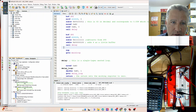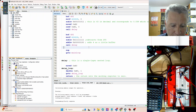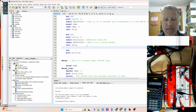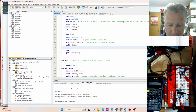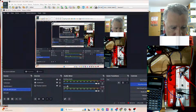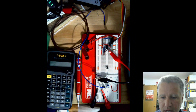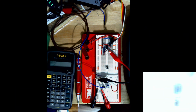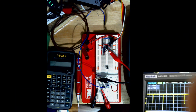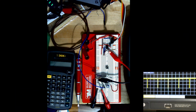And then let's go ahead and send this to the chip. Okay. And now we don't need the code anymore, so I'm going to go over here to the doc cam, and then I'm going to move the picture of me over to the more important thing, the oscilloscope.